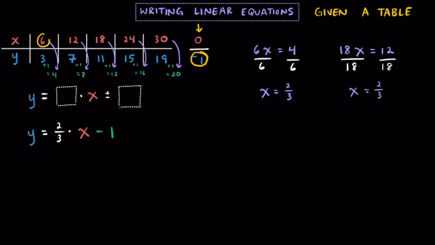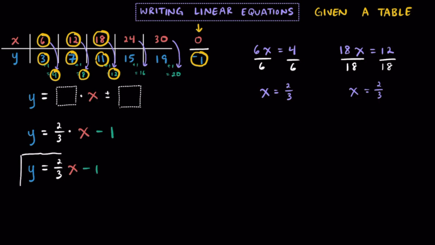If you multiply 6 by 2/3, you're going to get this 4, and then when you take away 1, you're going to get this 3. If you multiply this 12 by 2/3, you're going to get 8, and taking away 1, you're going to get 7. Again, one more time, just for good measure, if you take this 18 and you multiply by that 2/3 we just figured out, you're going to get 12, and if you take away the 1, you're going to get 11. So that makes me convinced, and hopefully I've convinced you, that our linear equation is going to be y equals 2/3 times all the x numbers, and then we're going to take away 1. This right here would be the linear equation that matches this table.